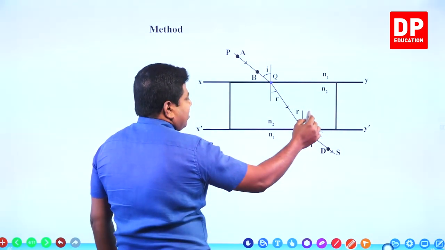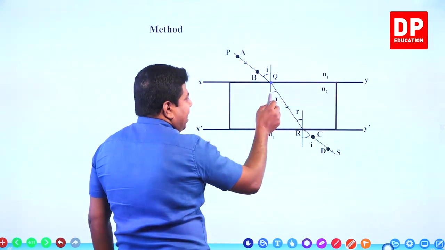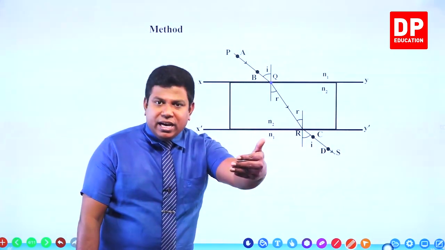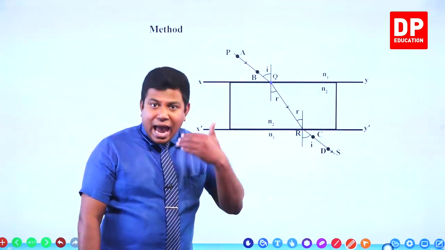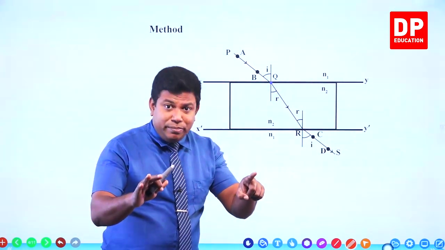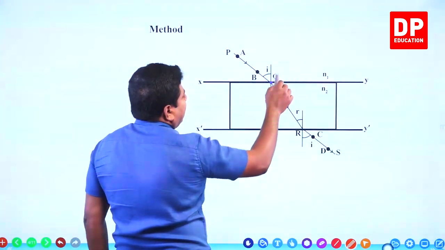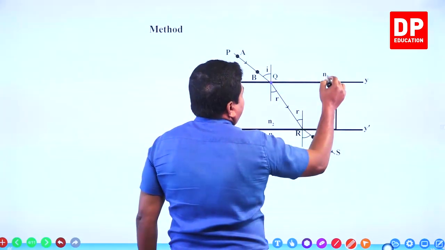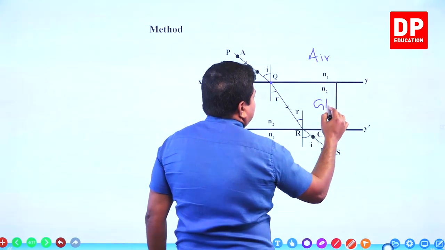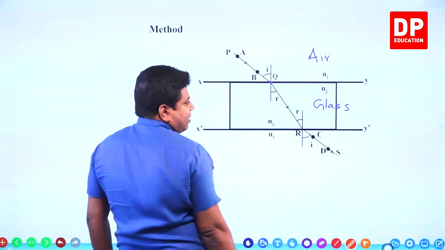Since glass is more dense than the air, it gets deviated such that the angle with normal reduces. When it goes into more and more dense media, the angle reduces. Angle with what? Careful, angle with normal, not angle with horizontal. Be careful. Angle with normal. So, always you have to draw the normal and check this. I, R. So, let me mark here. This is first medium, which is going to be air. Second medium, glass. Glass block. So, it should get refracted like this.